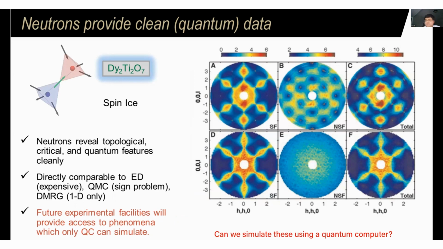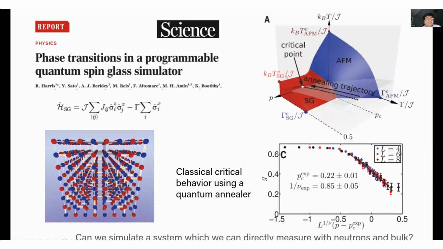And that is really what got me thinking and getting me into the field. At the same time, around 2019, there was some excellent research coming out from the D-Wave group, which said that yes, you can do a lot of these on a very large scale. For example, they were looking at the phase transitions in a quantum spin glass, and they were able to find the critical exponents at the spin glass to the antiferromagnetic phase transition.